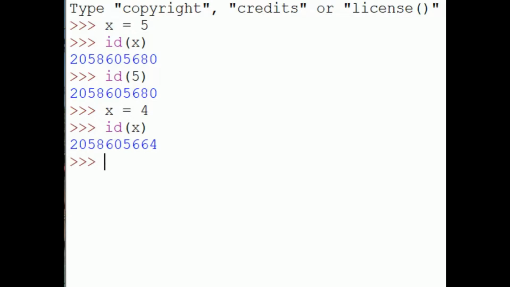And if I look at ID 4, well, I can see that's the same as ID x. So the variable x now references a new memory address in the heap, the one containing 4. Again, don't worry about that right now if it's confusing, but I felt obligated to mention it so you don't have a misconception about the way Python is representing data behind the scenes.